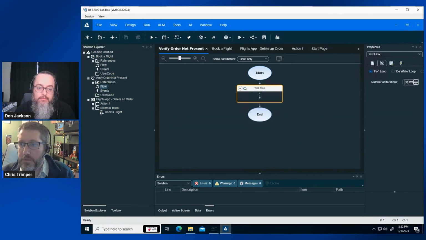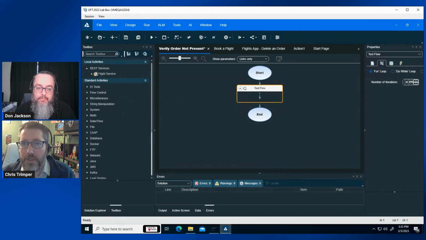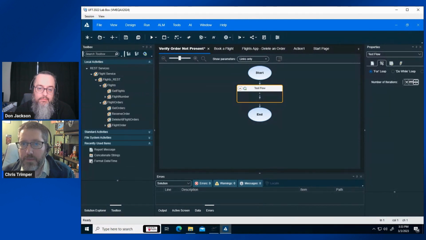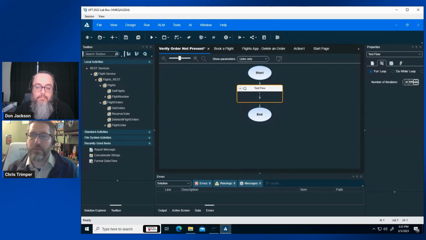And we should see a similar type of layout. Let me collapse the standard activity so we can see it. It is going to be a little different because this service is more RESTful, where you would have something like flights and then the flight number and then an operation. But what's really groovy is you don't have to know how to manipulate the URL and the pathing like you would with other utilities. Here we just go in and it's very user intuitive.